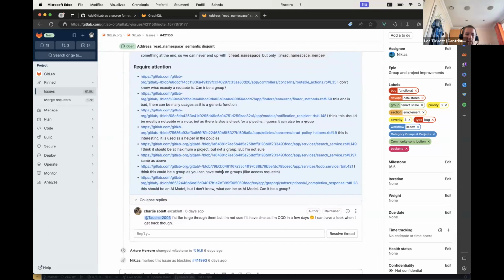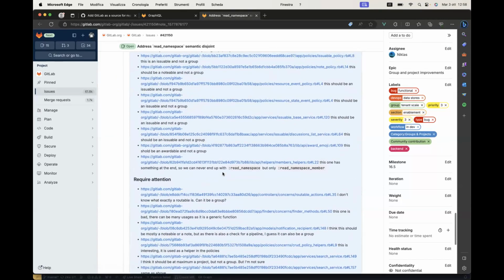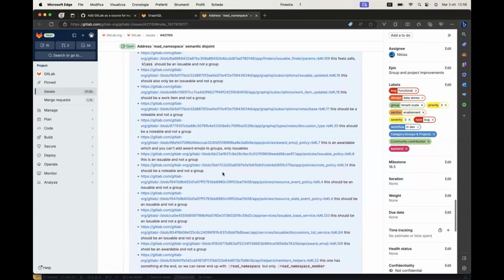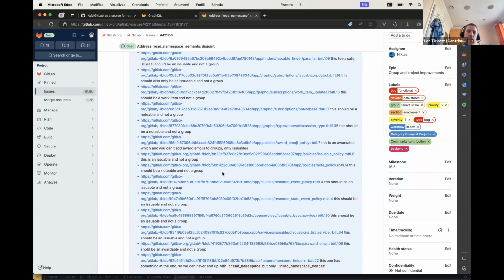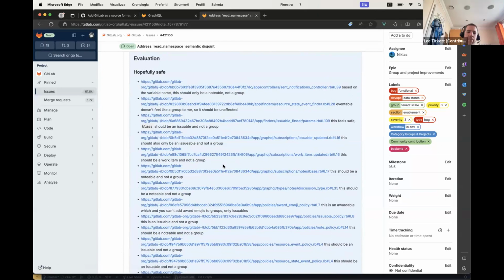Absolutely. So what I'm interested in, I'm just going to open up. The one we're doing, it's the namespace type, right? Is the one that we're specifically interested in. We could switch it over to the new one, but that one also still has the behavior of being able to read because we have not changed that yet. So I'm wondering, you're going to shoot me for this, if we could. So we've now got read namespace and read namespace via membership, right? Yes. But they're both currently the same logic, the same behavior.